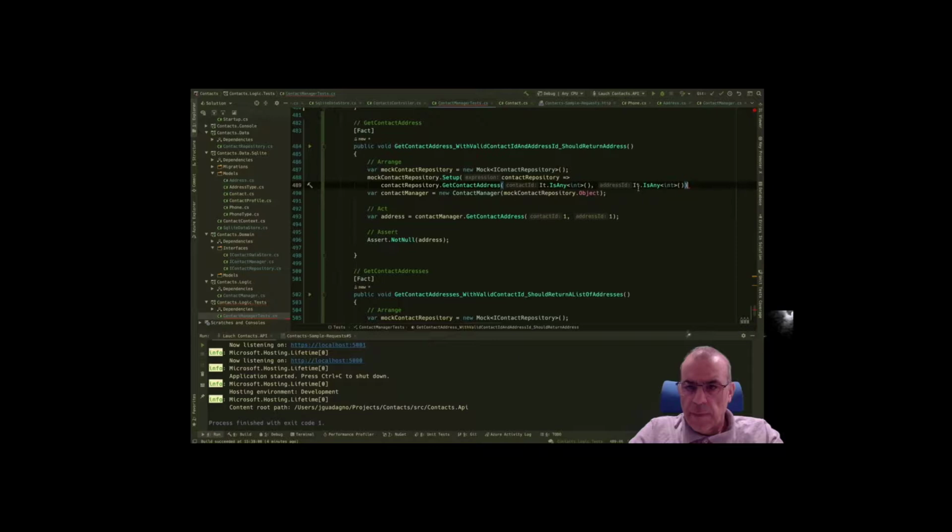Why is it thinking it's an address? Introduce the setup. That's fine. Mocking it, telling it for an address when we call get contact address. Returns is not working. Let's go back and take a look.